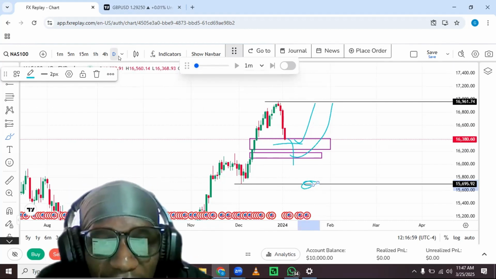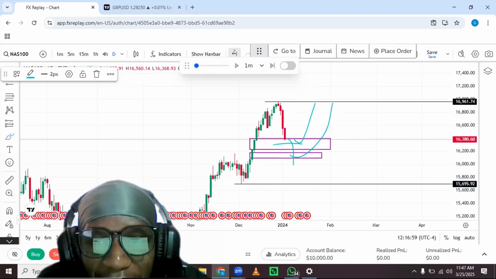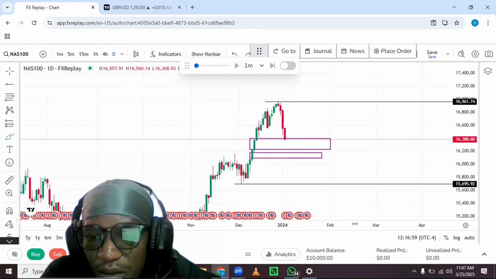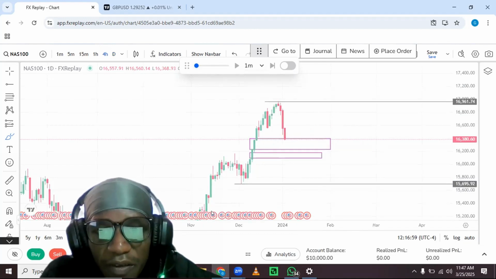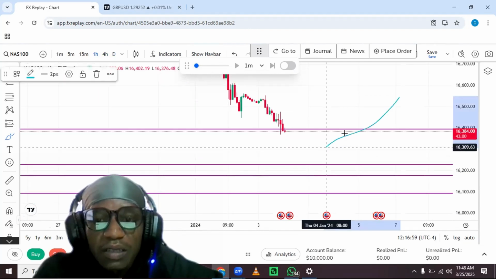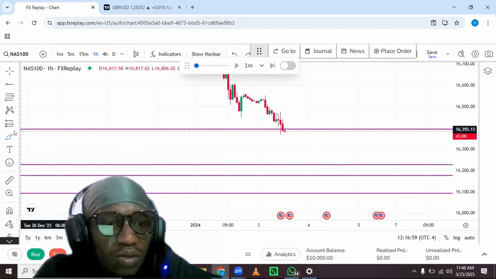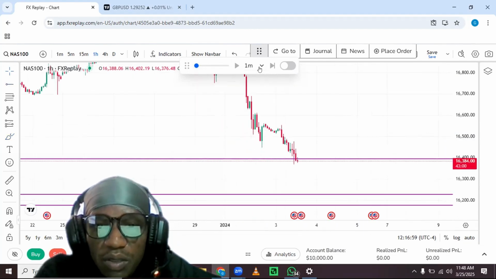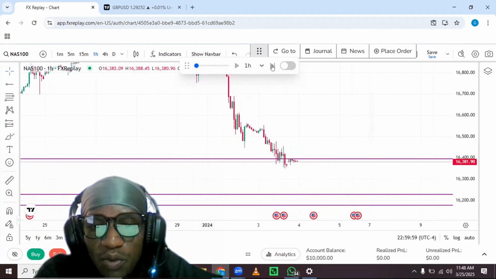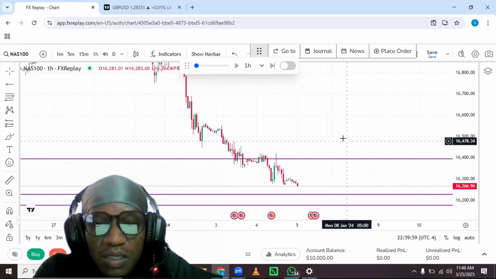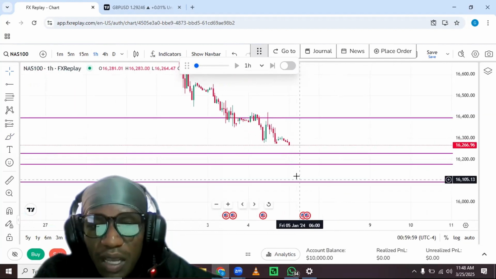So I'll be looking now. Let me just quickly go to my 1 hour to confirm my trade. Let me see if I can get a trade here. We are here, in the fair value gap. So what I want to see in my 1 hour is a change of direction to the opposite side. Then my trade will be confirmed. Do we break structure to the upside? We're in the daily FVG. Not yet, not yet. You see, we're still pushing to the downside.